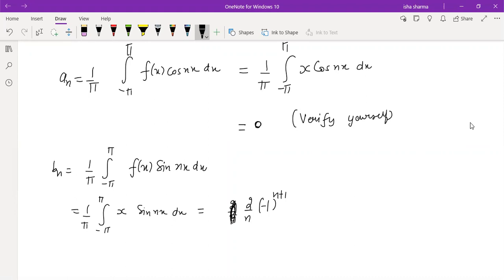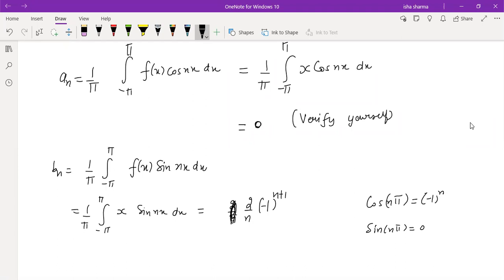And while evaluating this, somewhere you will encounter cos nπ. What is the value of cos nπ? ये बहुत frequently use होने वाले formulas हैं. sin nπ will be 0. cos nπ is (-1)^n, because we know that cos π, cos 3π, 5π वो -1 होते हैं, और जो cos 2π, 4π, they are +1. So remember these are going to be very frequently used. cos of nπ is (-1)^n. sin of nπ is 0.